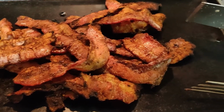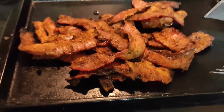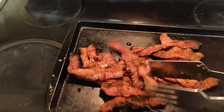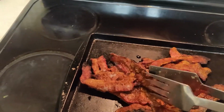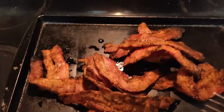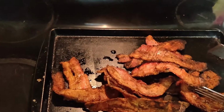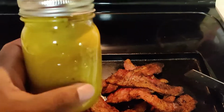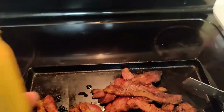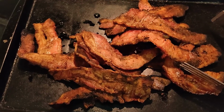For the first cook, threw some bacon on there. They said put something fatty on there, so I threw some slab bacon on that thing. And this one got a nice crisp to it. Know it's gonna be good. And then for the first time today, I tried to do something else. I might do a video on that later on. I made what I'm calling Coke Loop Gold, baby. Gold barbecue sauce. So I think I might try a little bit on this slab bacon. We'll holler.